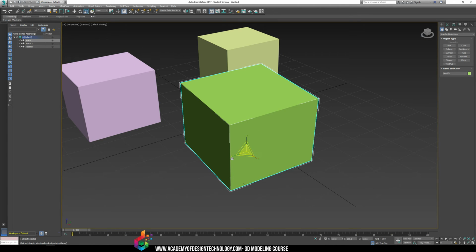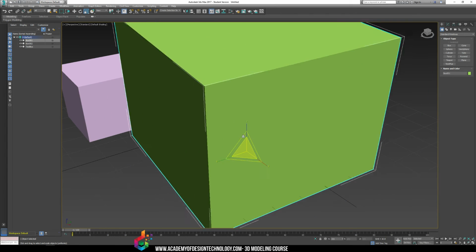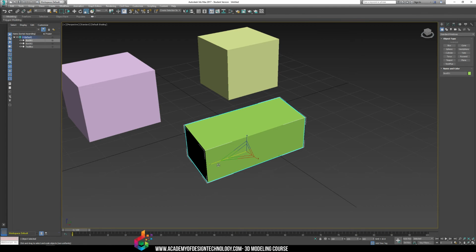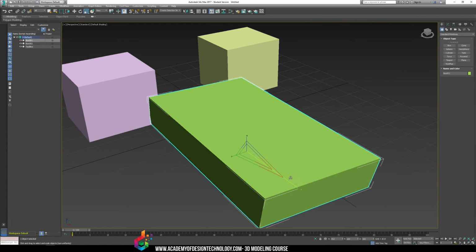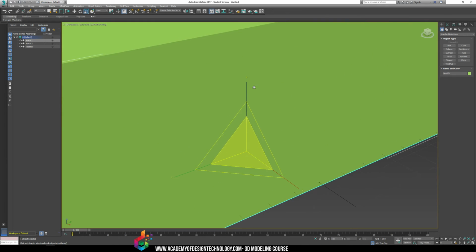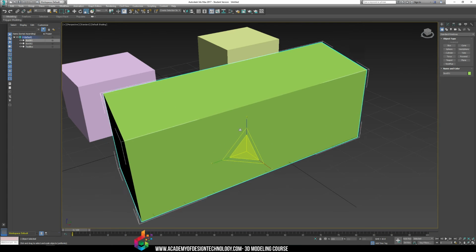But also, if we click on any of these little lines here, you'll notice they turn yellow. This will only scale on the y-axis, this will only scale on the x-axis, and this will only scale on the z-axis. But if I click in the middle of all these, the entire triangle goes yellow, which means it's going to uniform scale if I left click and hold. So I can click on Y and scale it here for sure. I can click on X and scale it in this direction as well. Or I can scale all directions by left clicking in the middle.